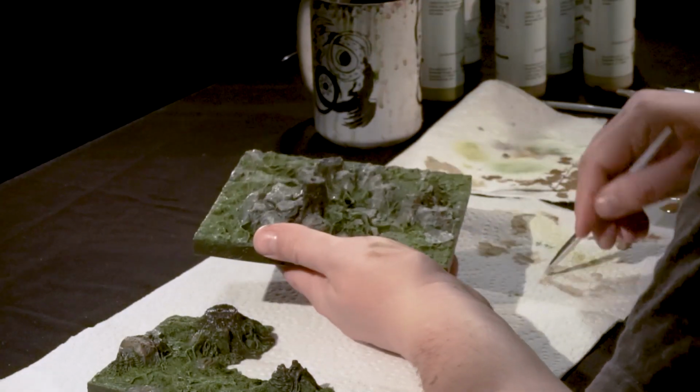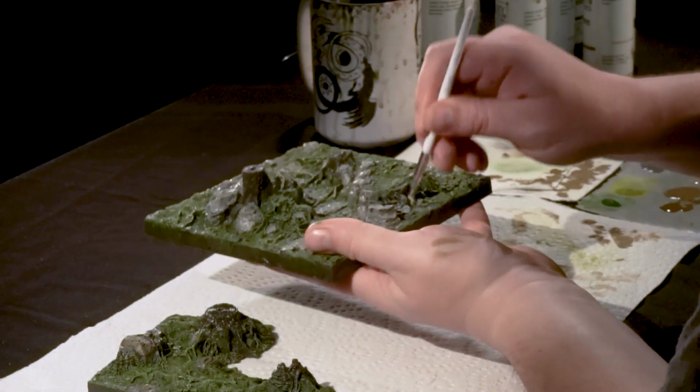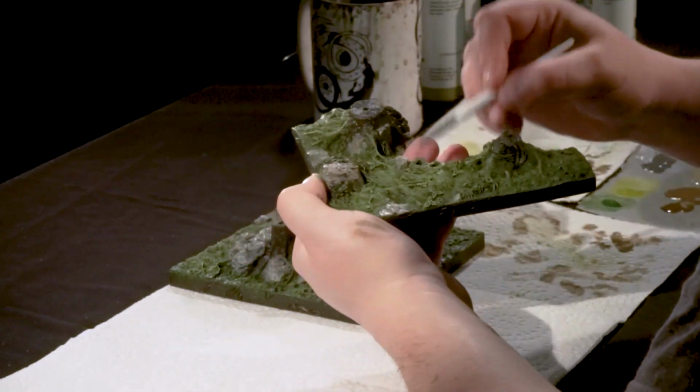So for this step, use the hard edges of the stones and rocks to your advantage. Try using the side of the brush to really catch those, because that's what's going to make it pop from the table when we finally put it down at build distance.